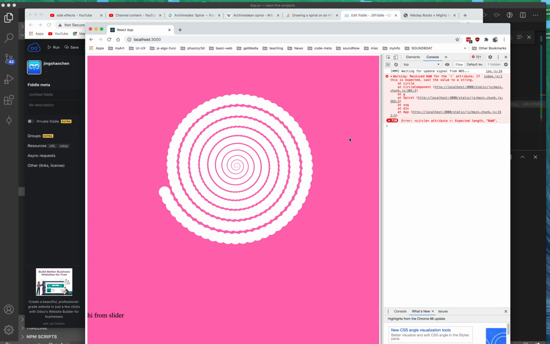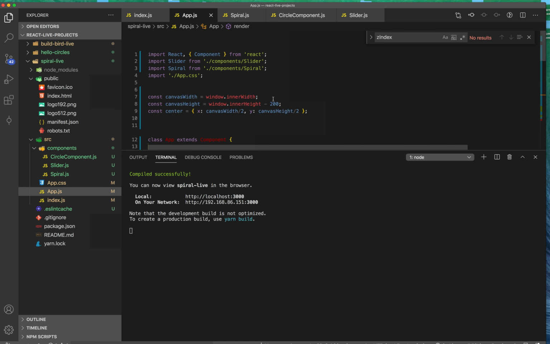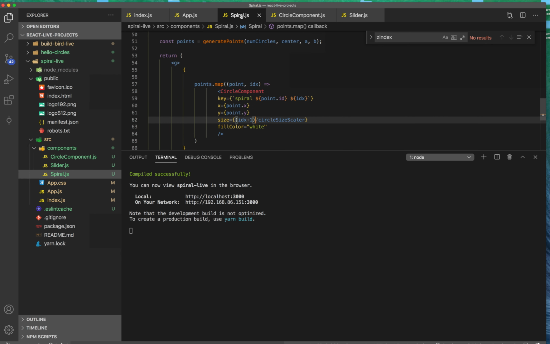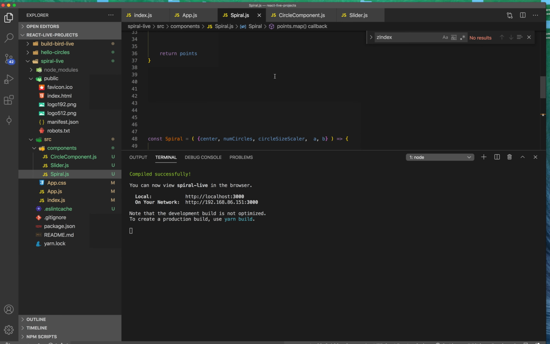As I was saying, I'm going to go play some tennis with my daughter. But let's do one more thing here, which is to generate those random colors. And then I'll come back and add the slider in the next video. So I'm going to do that for now, here in Spiral again.